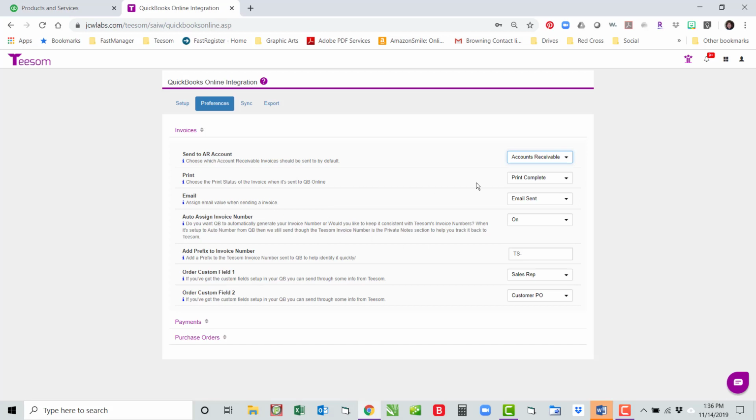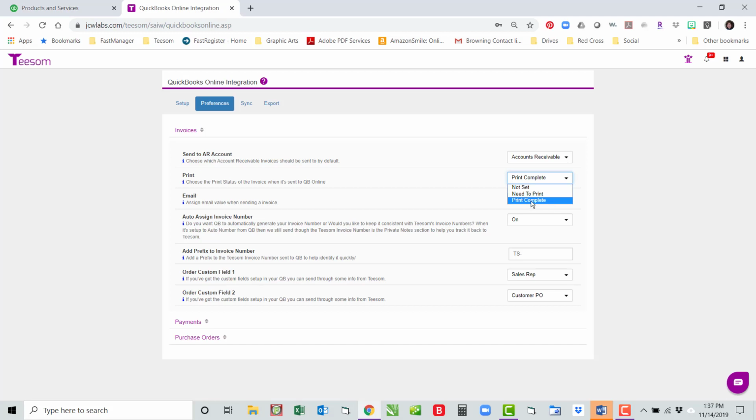All right, the print option. You have three options. You can say not set, need to print, or print complete. Really, let me give you two examples of when you would want to do this or not do this. If you're going to be using Teesom to print the invoice, then you can set it to print complete.